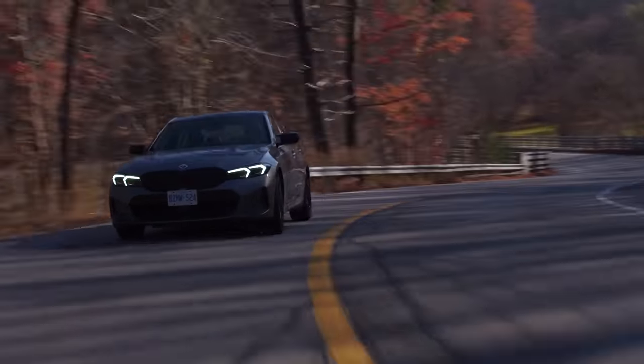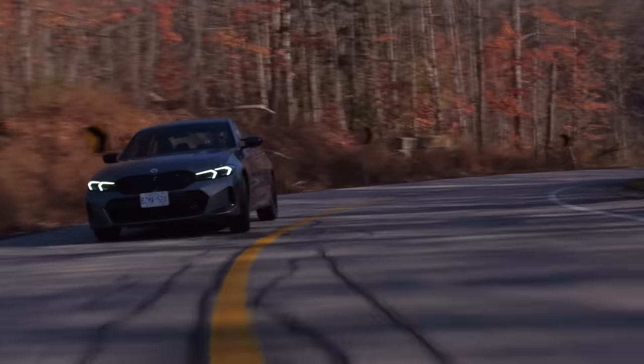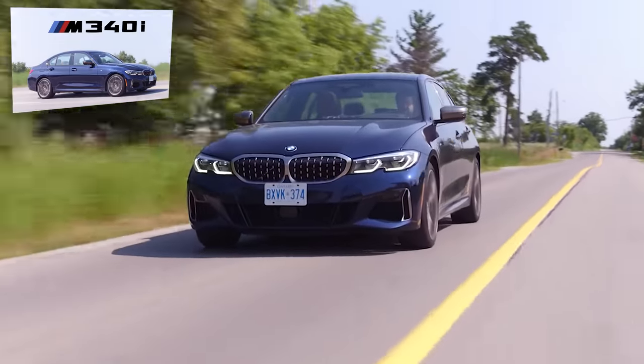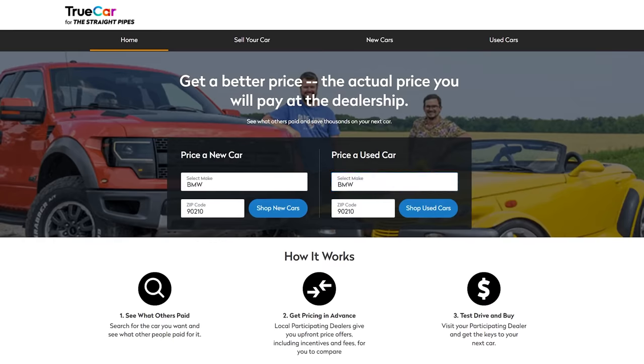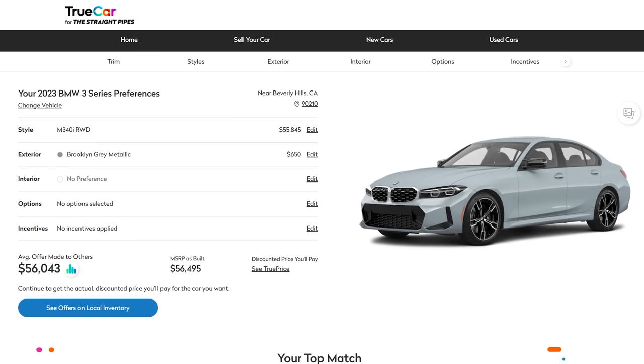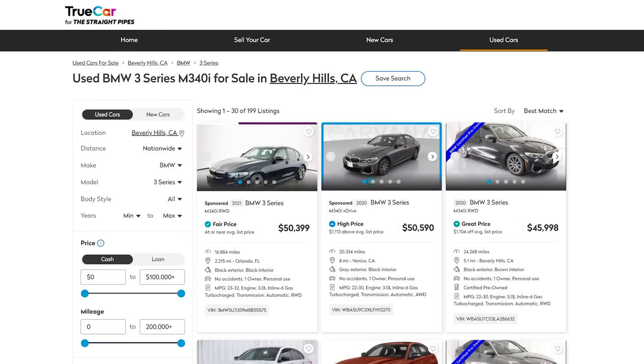Maybe they realized they could, because that was before they introduced all the new M3s and M4s. Yeah, so some excitement was dialed back. I feel like we keep trying to subliminally sell you on the previous non-upgraded M340i. If you're looking for a new one or the old one, tsb.truecar.com, discounted price offers. I would still highly recommend purchasing this one, but I actually would recommend purchasing the previous generation over this one. 100%. And it looks better, inside's better.